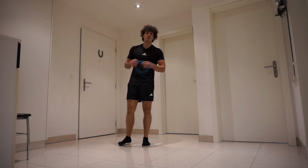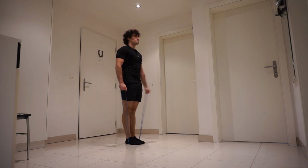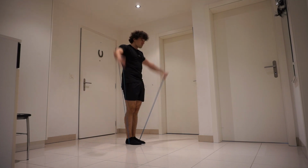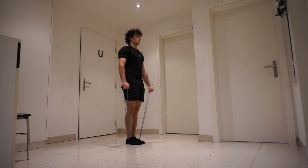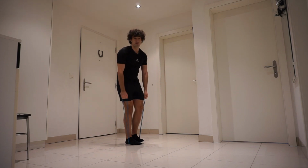The next exercise is going to be 10 lateral raises. All right, now the 15 seconds rest.